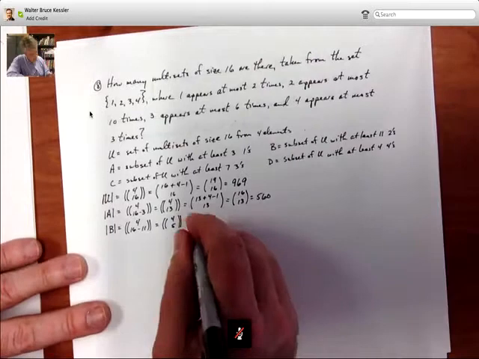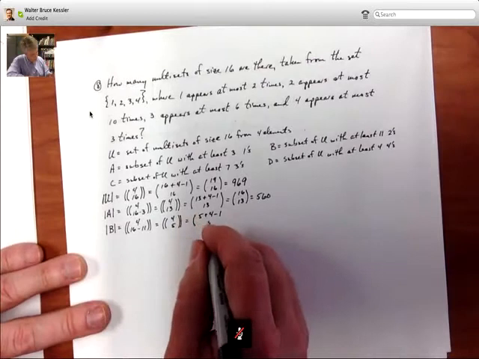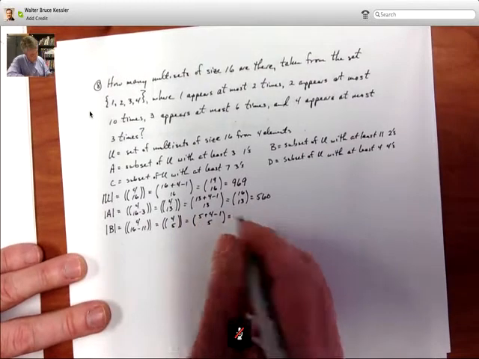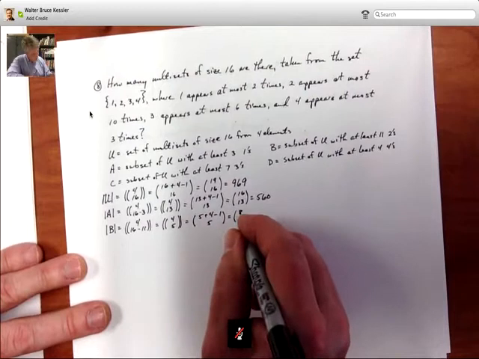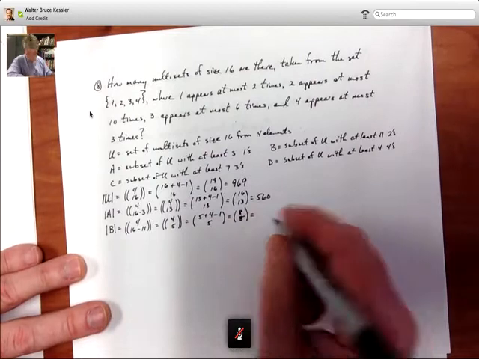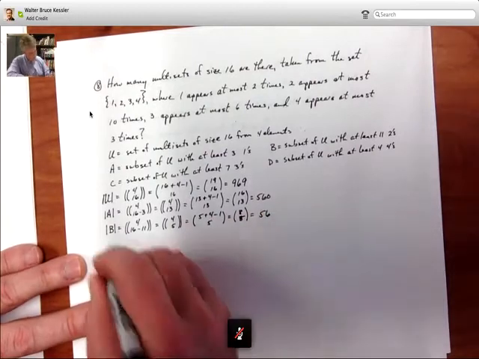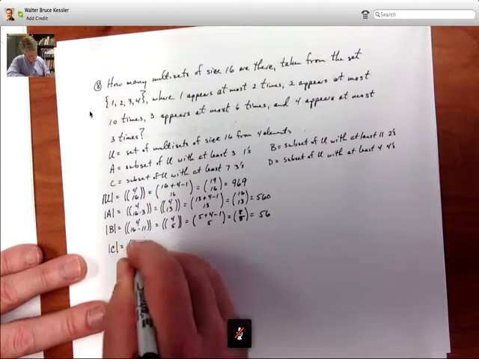The rest of my list will be of size 5. So 5 stars plus 4 minus 1 bars. We'll locate the 5 stars. This is 8 choose 5, which is, according to my calculations, 56.